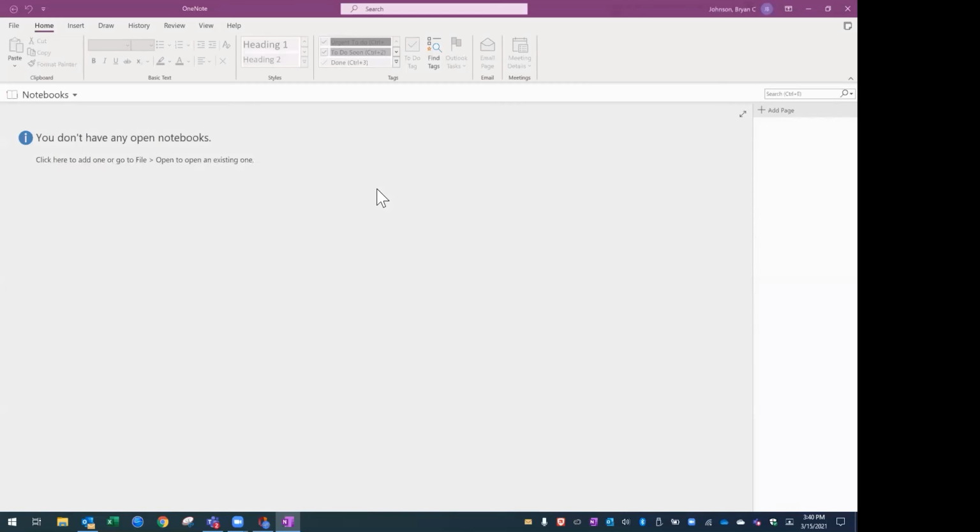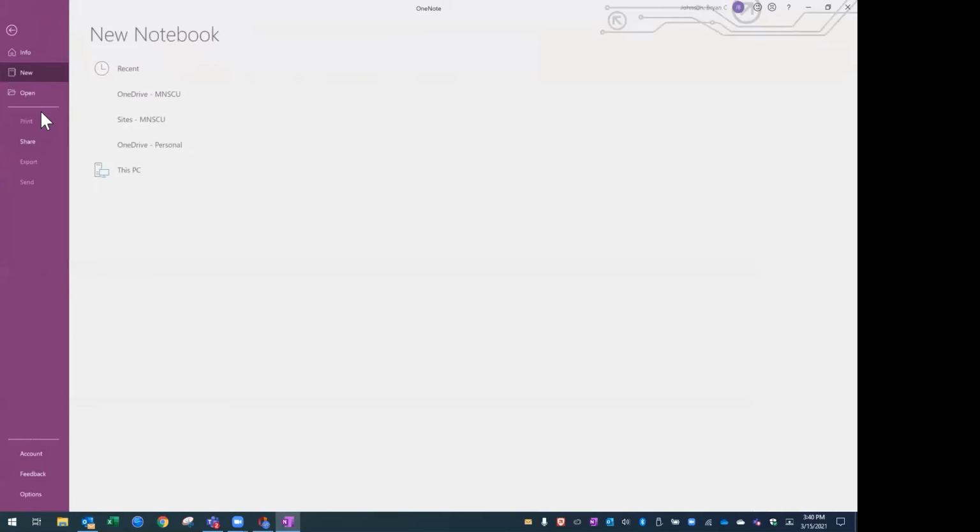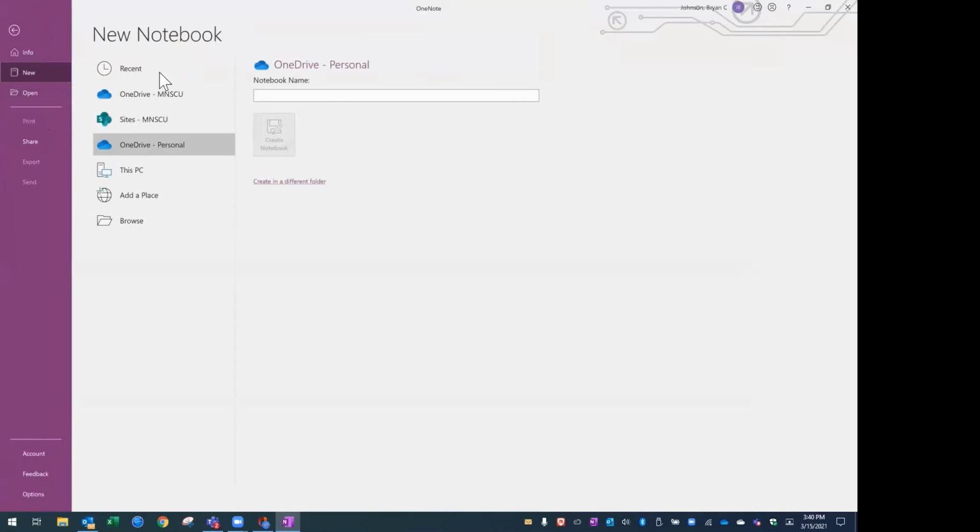Right now I'm giving an example of starting fresh, like I've never created a OneNote notebook before. Typically when I launch OneNote on my computer, it's filled with all my sections and pages of information that I've collected over the years that I've been working for IT Solutions. So right now I'm starting with an empty notebook because I'm just getting started. Next, when I have the application open, I'm going to hit this little drop down over in the left corner to add a new notebook, and then it'll take me to the new notebook page.